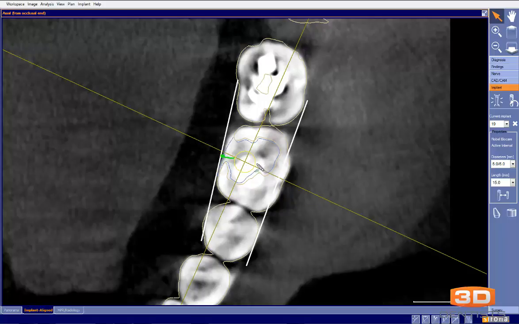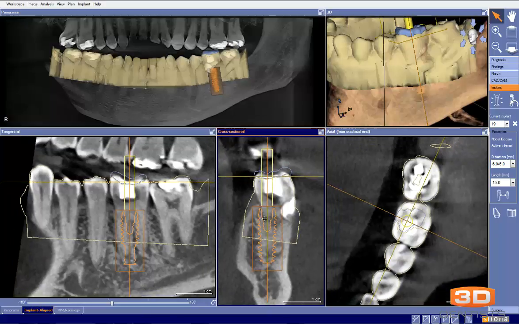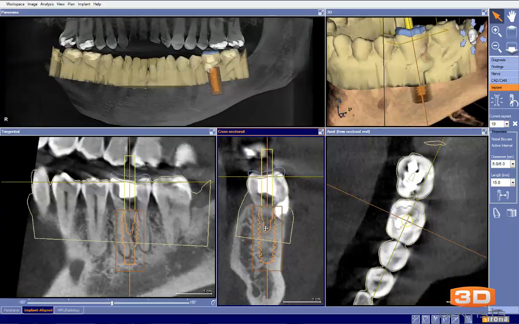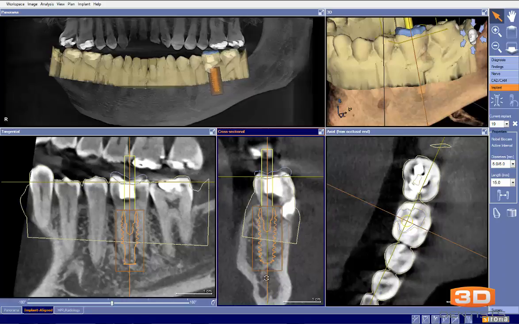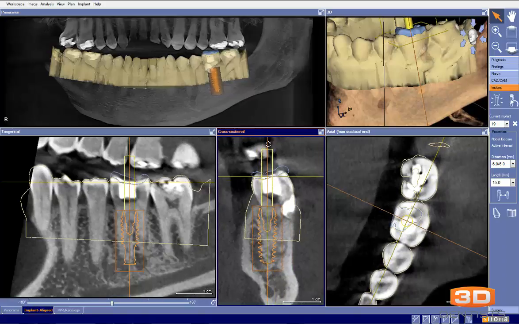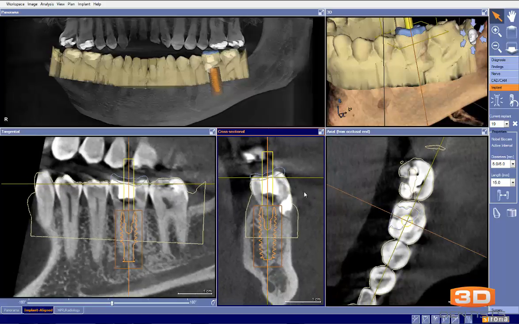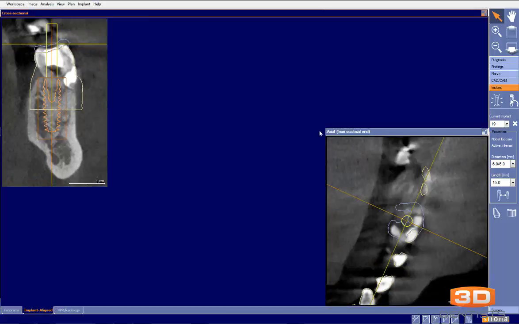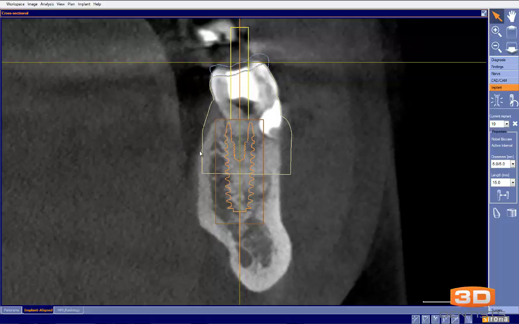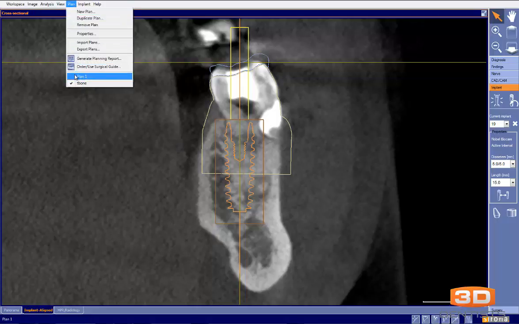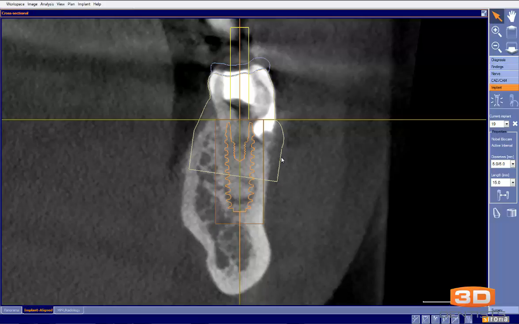This was not the way the plan was submitted, but these are the things that we changed from a buccal lingual positioning of the implant. To me, the solution to this would be, one, to move the implant over, but that's how we had it and we didn't like that. So now my solution is going to be to tilt the implant from the head and also from the apex to get this a little bit more centered. Now we can see we're centered, and I'd like to show my plan buccal lingually positioned compared to the original plan, and we can see the tremendous difference there.